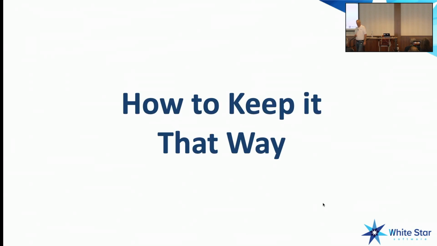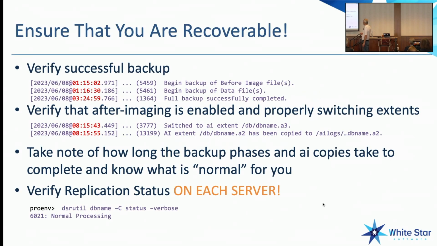Okay, so how do you keep it that way? Once you've got this server that's running the way you want it to, you've got to keep it running well. So now we'll talk about a little bit of that kind of stuff. First of all, you want to make sure that you're recoverable. That means you need to verify that you have a successful backup. Don't just trust that your cron job or your scheduled task is working. You have to verify it. You want to go into the log file and see that magical message about full backup successfully completed at the appropriate time every day.